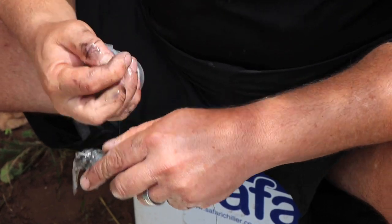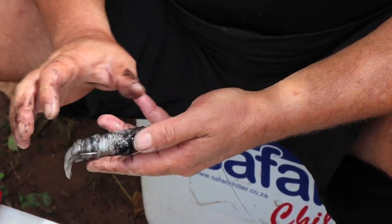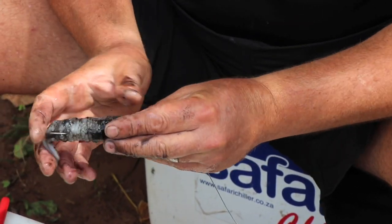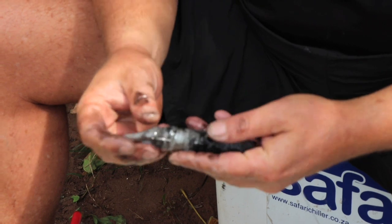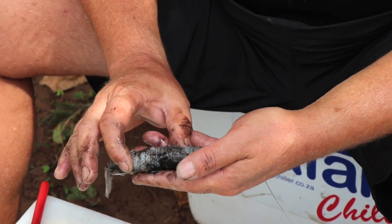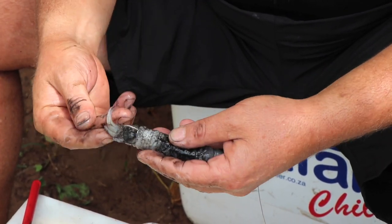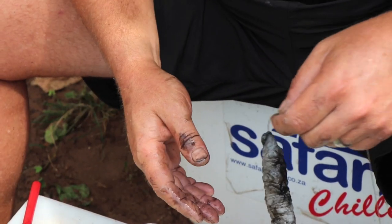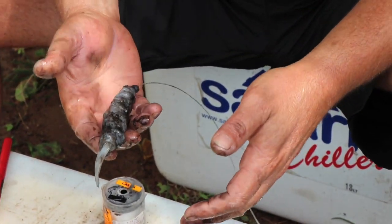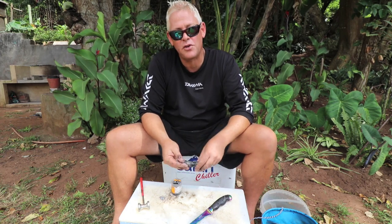You can vary this in size — you can make it half the length with longer tentacles, you can make it this size, make it bigger, make it a long bait. This is a general medium-sized bait. For the length, I like fishing just above the hook — this is a bit longer than what I normally fish it. Short tentacles — you can make them longer. But that's your general ink wrap bait that works everywhere. Just for that additional smell, try this bait — you'll get some nice fish on it.